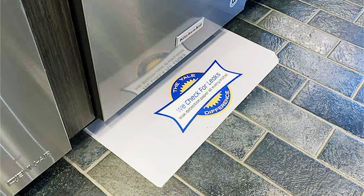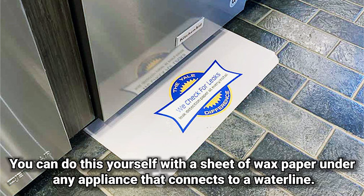This is the best hack ever, and it will work with any type of appliance. It can save you from a potential nightmare, and it's so simple. After any of our deliveries on a dishwasher, washer, or refrigerator with a dispenser, we place specially designed laminated paper underneath to detect water leaks. So our clients see any water on the paper within 24 hours, then call us to reinstall or fix. So after your appliance is delivered, just cut a piece of wax paper and place it underneath your appliance in order to detect any water issues. After 24 hours, if you don't see any water, just remove the paper.